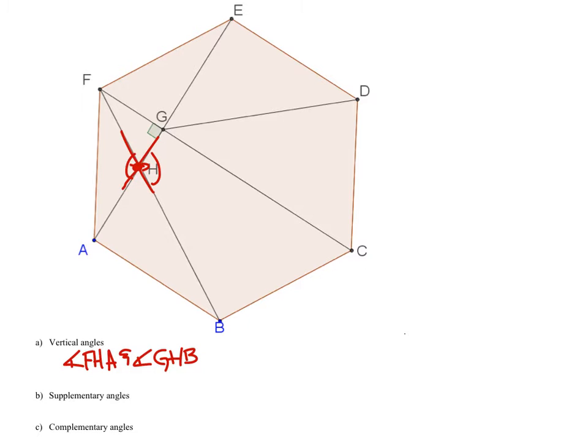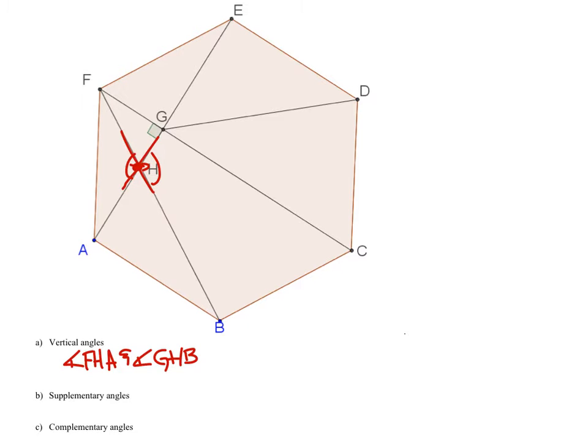Now it's important to remember that vertical angles are at the same intersection, but through the vertex, so that middle letter for both of these has to be the same, no matter which intersection you're using. See how these lines go through the point of intersection. F does not have any lines that go through it. We could draw them going through, but they don't, so we wouldn't worry about that.